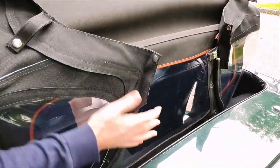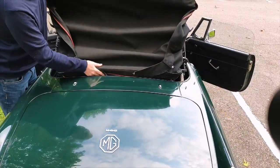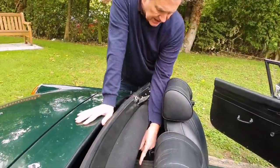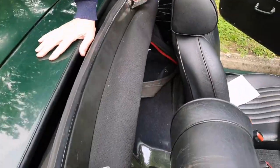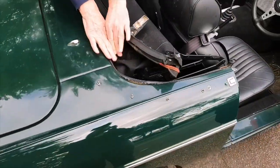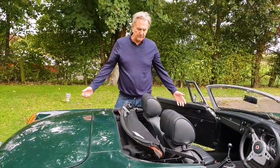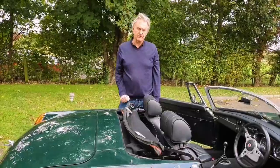This is my preferred method: fold the whole hood mechanism down and tuck it in so that even when the hood is folded right the way down, we're not actually folding that rear screen up. The hood is laying there and it's not folded at all, but underneath it the quarter light windows are tucked in quite neatly. That is the hood folded down. Tuck everything down neatly, put your half tonneau on, and it's ready for your day's use.